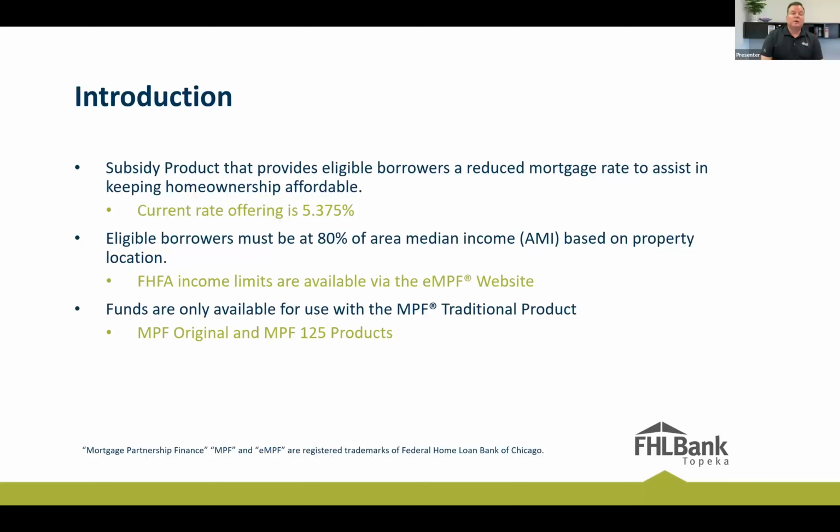The funds for this product are only available through the MPF traditional, and we should also put conventional products. So that is our MPF original and MPF 125 products. So those of you that utilize government or the MPF extra would not be able to sell those particular loans through this option. Those loans would work separately, would not qualify for this particular product.